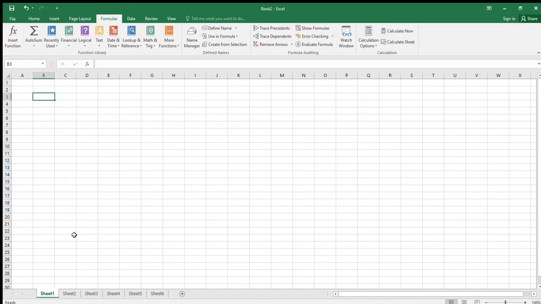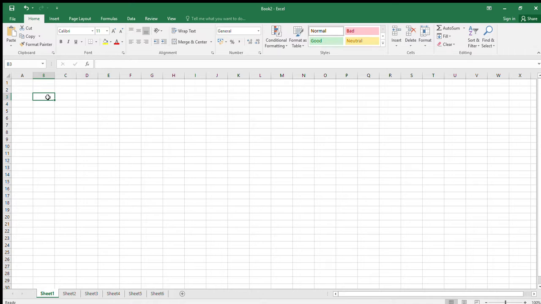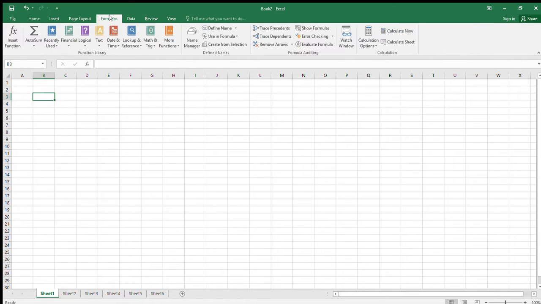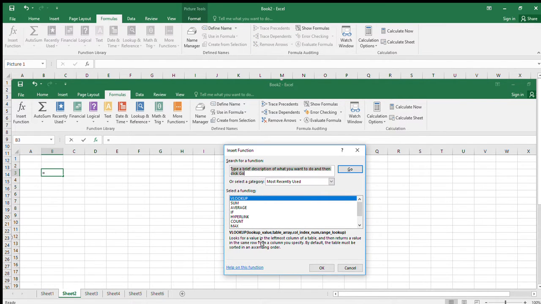If I use the function wizard in this video, it will switch the video off. It's annoying, so I've had to do a series of print screens for you. So when you've opened up your workbook, you're going to go to the formulas tab. We talked about the tabs in the last chapter. Here there's something called insert function, and you're going to click on that. When you click on that, up will come this little box. As I said, we're going to have print screens rather than me actually doing it on the screen. This little box has now put up an insert function.